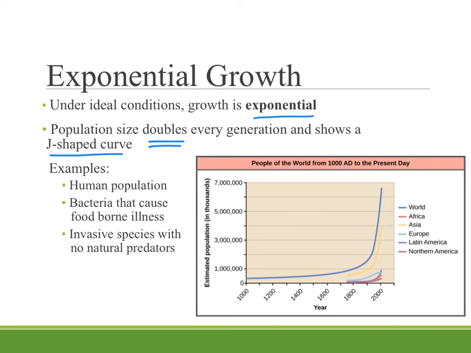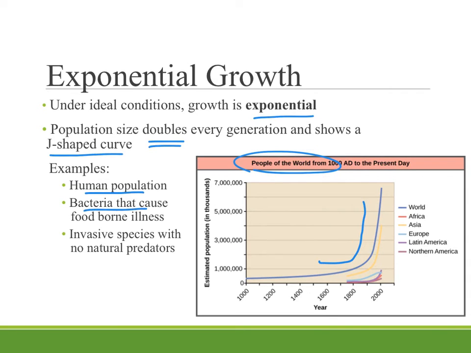Here are 3 examples of species where you can see an exponential growth rate. The human population, I'm not quite sure how things are going to pan out whenever we get through this coronavirus crisis, but up until this point, the human population has pretty much been on a skyrocketing growth rate. As we can see, the graph that's provided is actually of the human population. And so you can see this kind of J shape here being formed by the curve. There's nothing slowing it down.